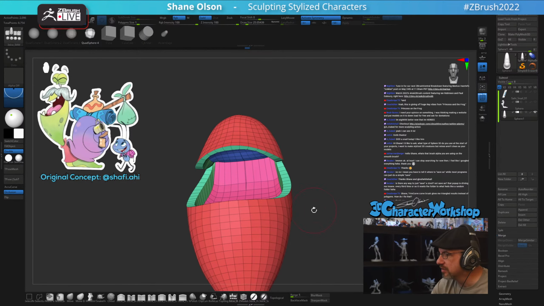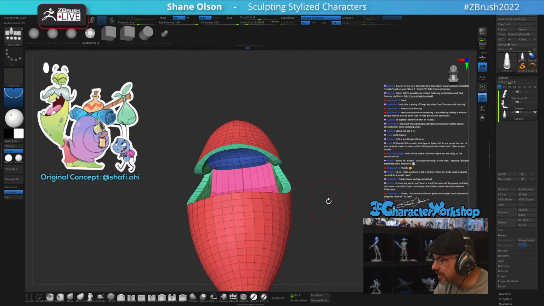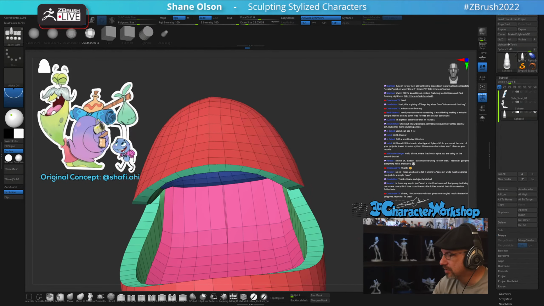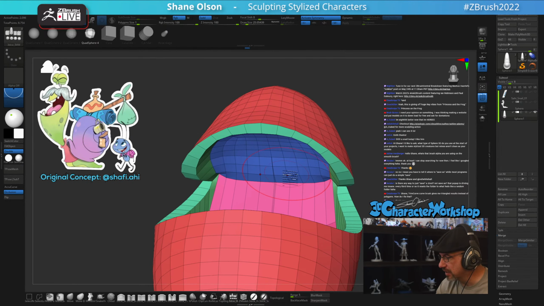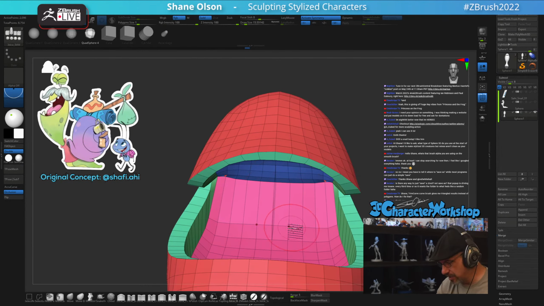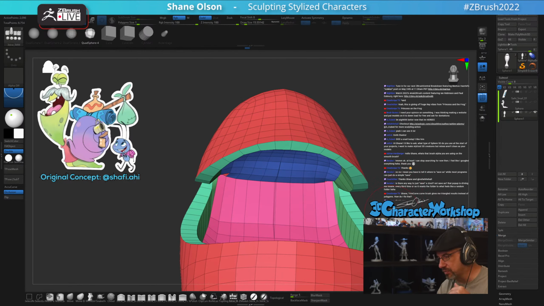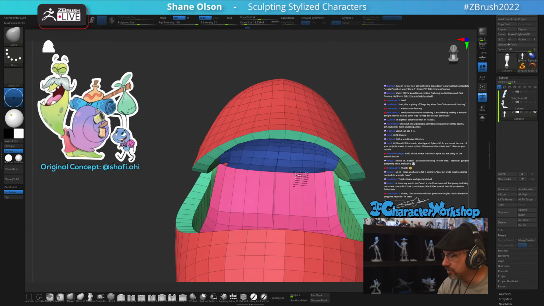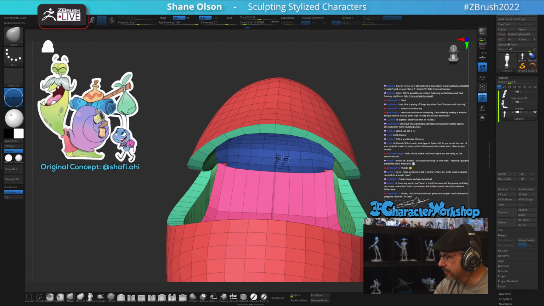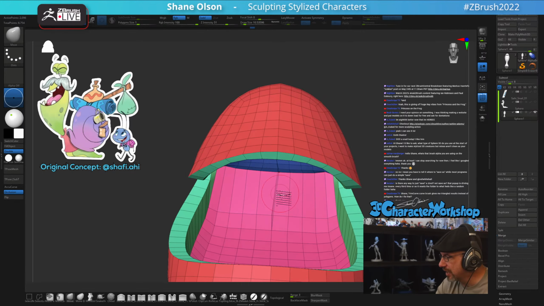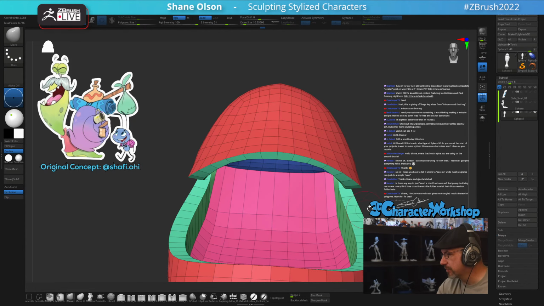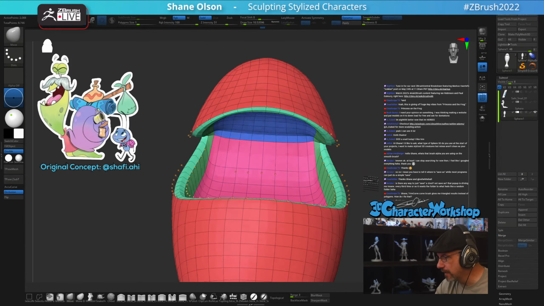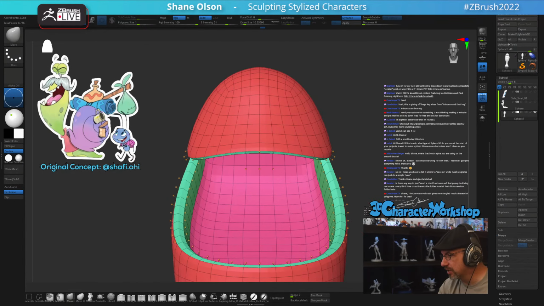Oh, look, it gave us some weirdness up in the mouth. So if you do a mirror and weld and you ever have issues like this, see how it's got triple lines in here? Just turn symmetry off for a second. Since mirror and weld mirrors from left to right, all you have to do is drag the offending lines over to the right-hand side. Then just do another mirror and weld, and it cleans it right up. Boom. Turn subdivisions back on, and we're good to go.